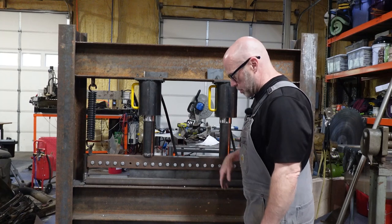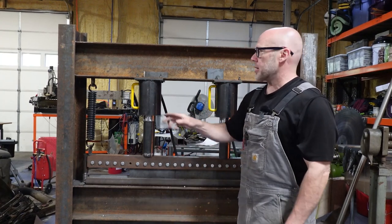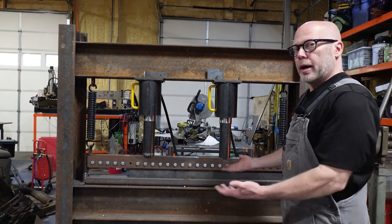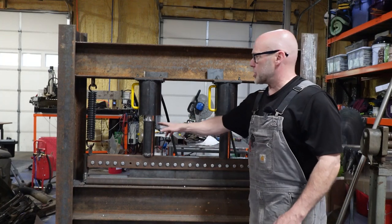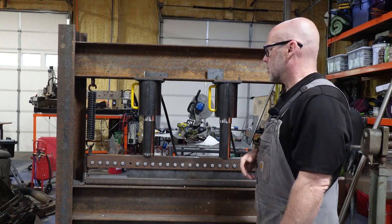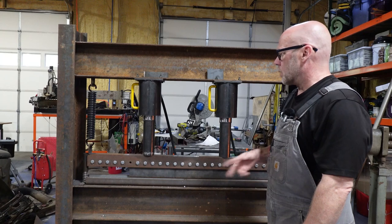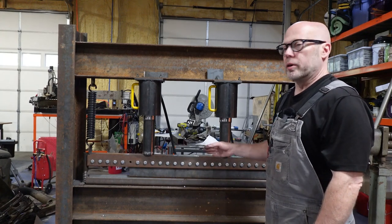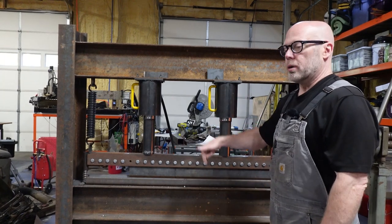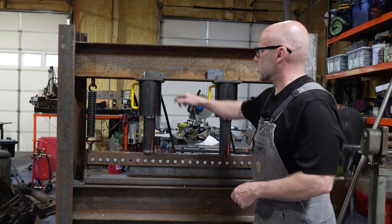Okay, so we've got our clamps removed, and now you'll see this is gonna retract just a little bit faster because this time on retraction, we have the springs on both sides as well as the lift springs helping push everything back up instead of just the internal spring, but it is still very, very slow. So you can see that if you had to repeatedly do a large number of bends, this amount of time could really add up. It takes far longer to retract than it does to go in, which is what leads me to believe it's actually the valve for retraction that's doing that.